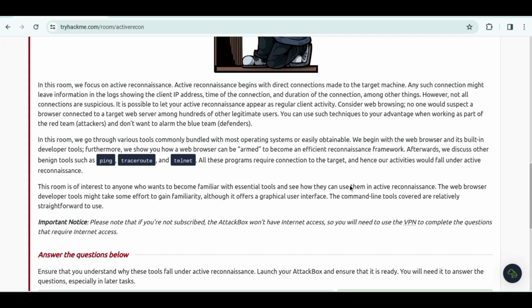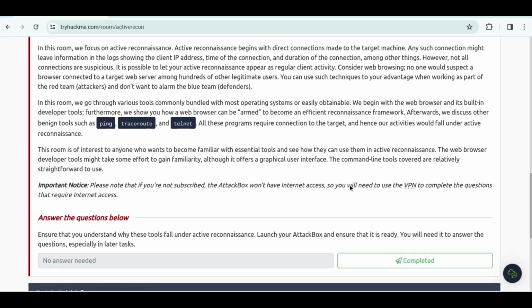In this room, we go through various tools commonly bundled with most operating systems or easily obtainable. We begin with the web browser and its built-in developer tools. Furthermore, we show you how a web browser can be armed to become an efficient reconnaissance framework.